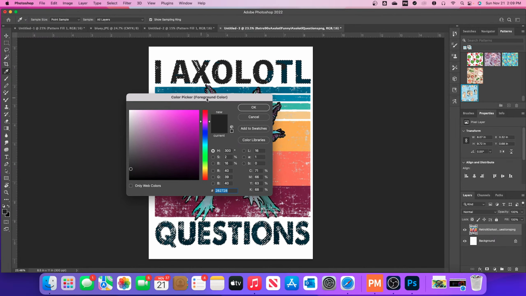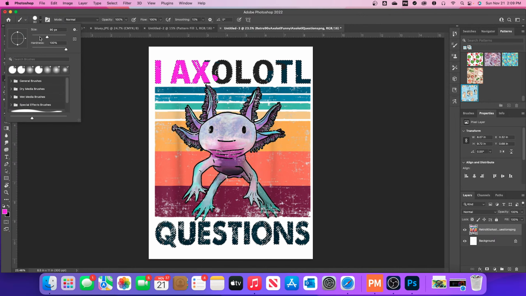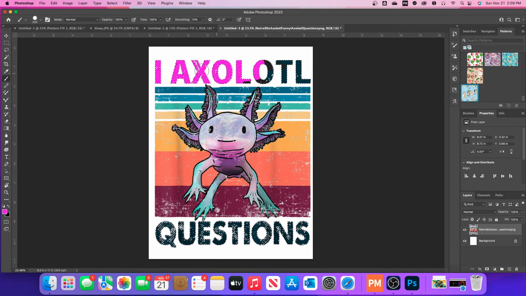And when I click on it, it's going to pull up the color wheel. And so you play around, choose whatever color that you want, click OK, and then do that. This will take a long time because I'm using a smaller brush. So there's a couple ways to change the size of this brush. If I come up here, this is the 90, I can change the size up to 200 or 1000, and you notice that it got bigger.